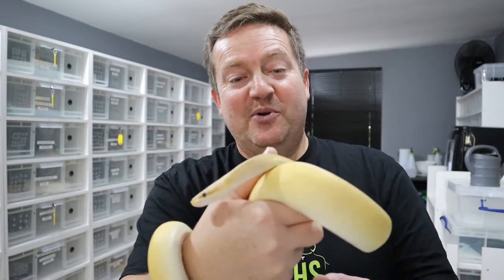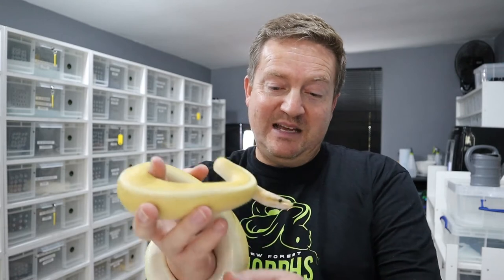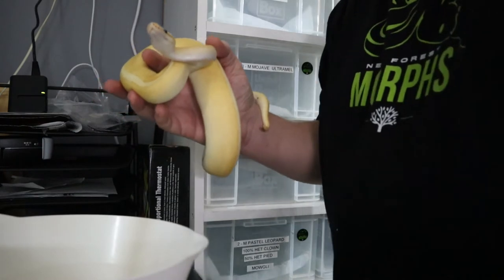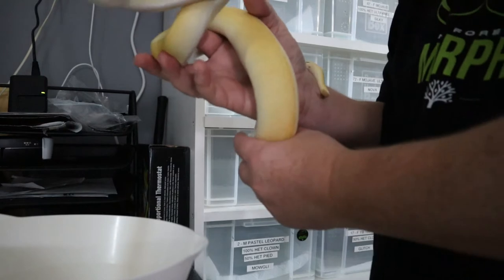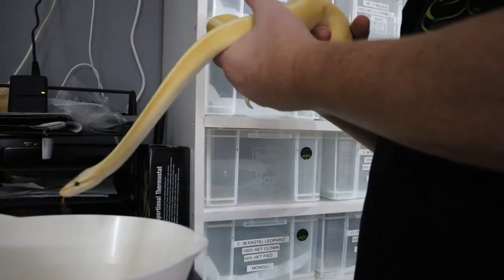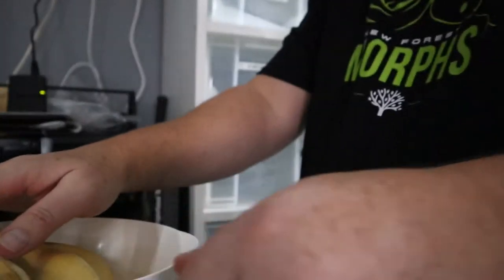So we'll take him to the light box and show you what it looks like in the light box, and then we'll weigh him as well and see how much he's weighing. I'm guessing he's close to 600 grams, which is almost big enough to breed with now, so we should be able to produce some nice heads. Right, so we've zeroed the scales, and now I'm going to see if I can get him into a little ball first and see if he'll stay in there for me. You going to stay in there for me? There you go, just stay there.